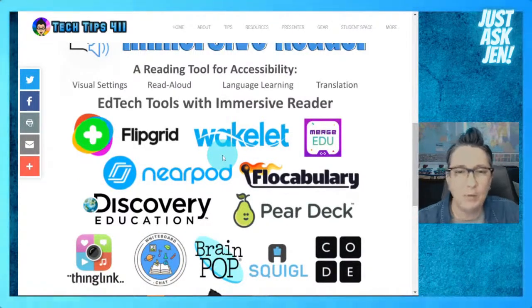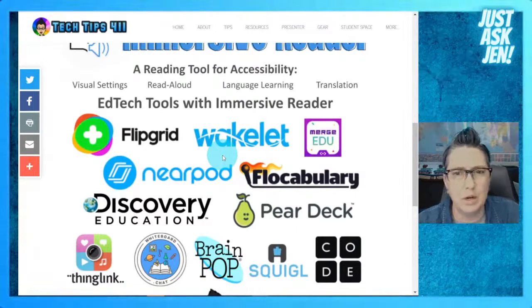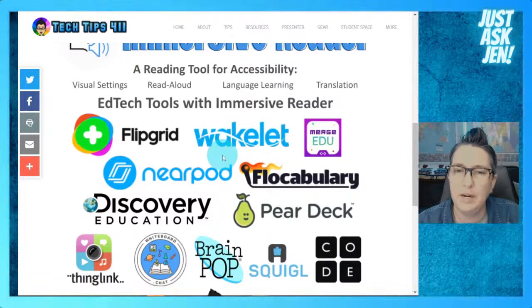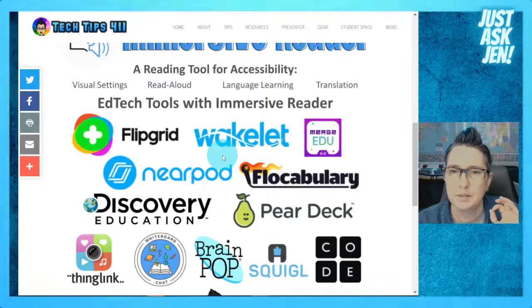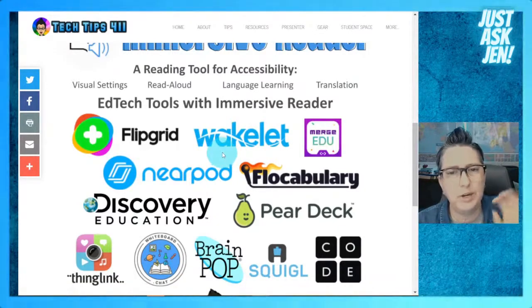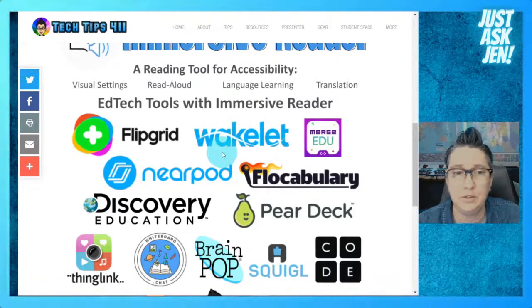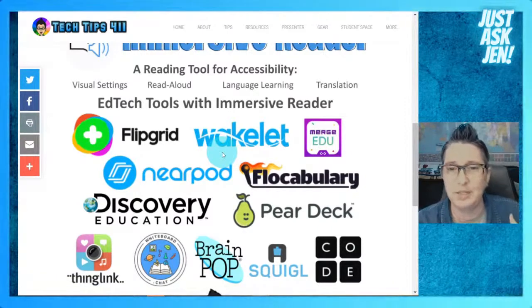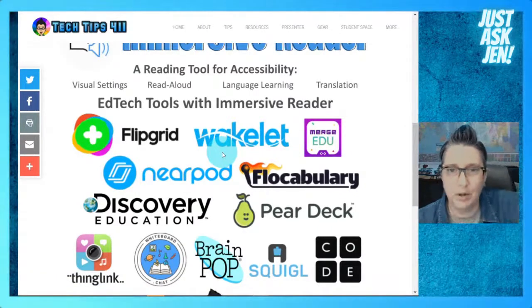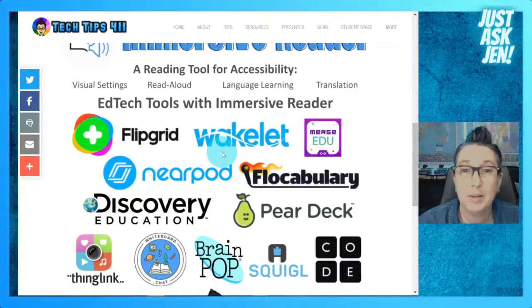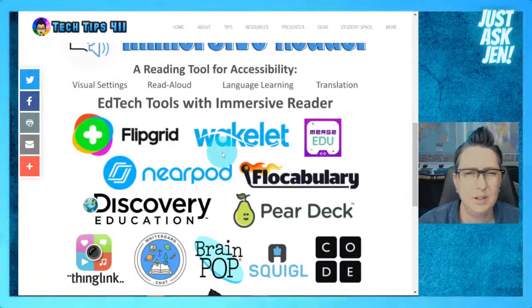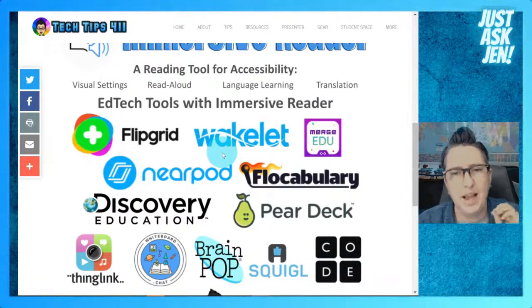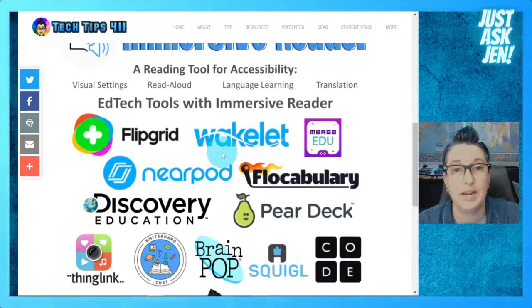I did like a post just last week. I'd made this infographic of all the cool tools, and there's a couple of tools on there that I didn't include because they're very much specific to a region or country. So they're not ones that we use here in the States. So if you're one of my friends that are tuning in from across the pond or above the border, there might be a tool that you also get to use. And there's also a couple of LMSs that it works with.